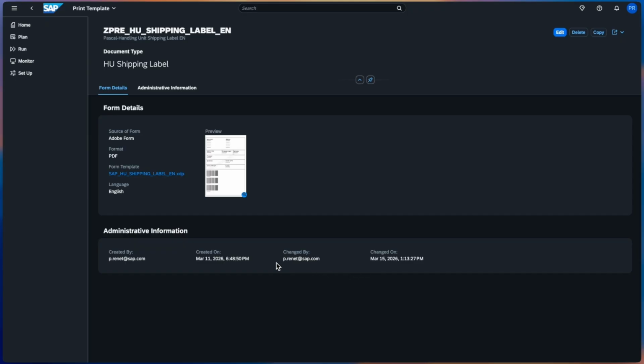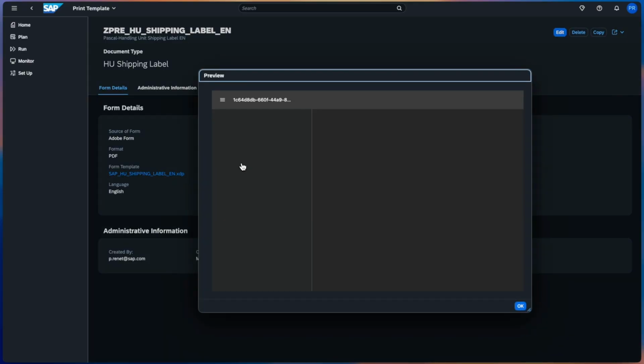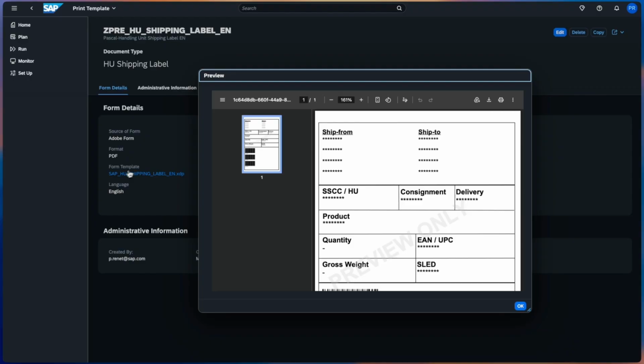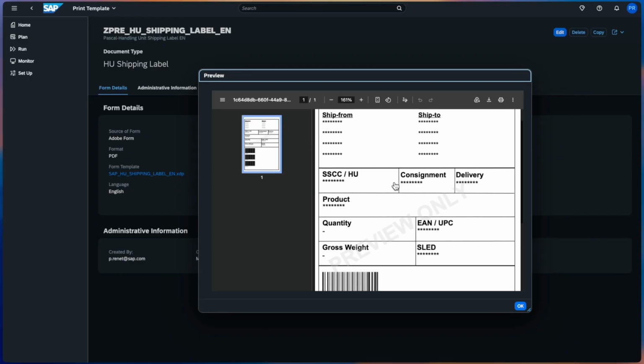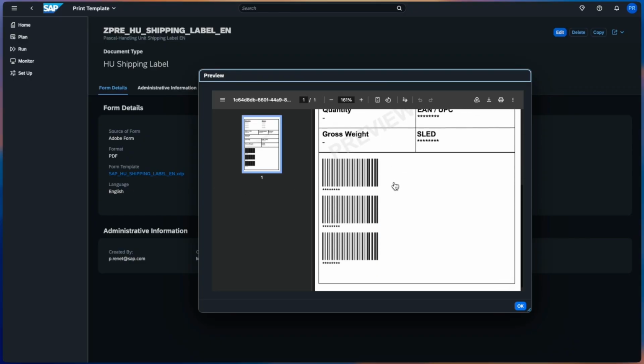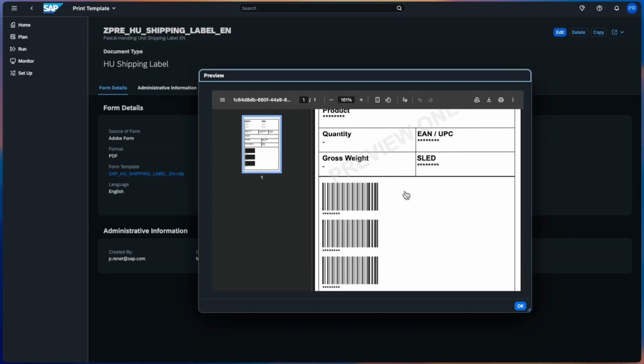Also of note, something that came in the latest March 5th, I believe, update is that we have within the print template a preview of this form, which is of course quite helpful to make sure that the form template that you have referenced here is really the one that you want to work with. And then obviously you can have a view of it.